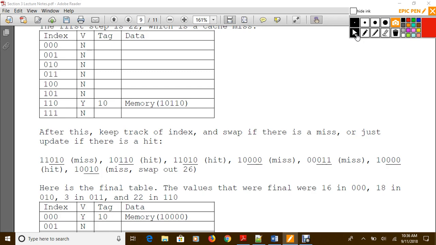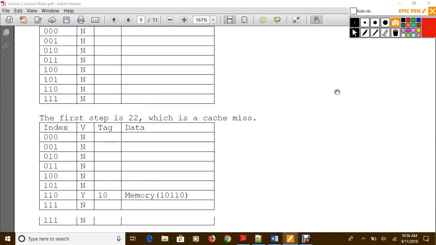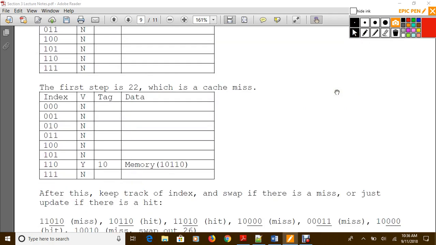That's a miss. That's a thing to bear in mind. So specifically, that's why I have this set up this way. If you look at the question, you'll see there are certain things that I'm re-hitting. Okay, so I put in 16. I have 16 again. That's a hit. So I have 18 and 26. So you see how the problem's set up that way. I'm testing whether you can actually identify a hit or a miss, which is why I asked the question back to you, because I want you to think about it a little more that way.